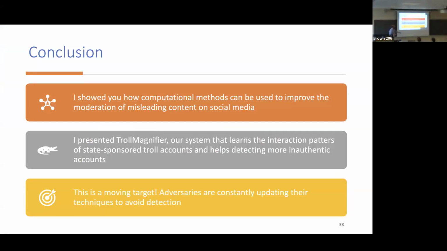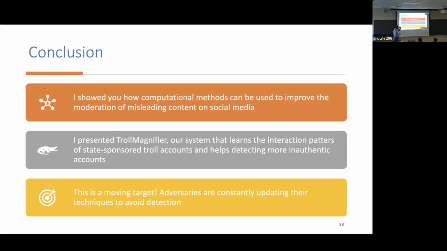So to conclude, and I just got the warning, so perfect on time. I showed you how computational methods can be used to improve the moderation of misleading content on social media. And I showed you how these interaction patterns could be used to identify state-sponsored troll accounts. This is a more difficult problem than simple bot detection, where we can find precise synchronization patterns, you know, I press a button and all my bots will send spam. These are real people controlling a set of accounts to make them look benign. So it's a sort of loose coordination.